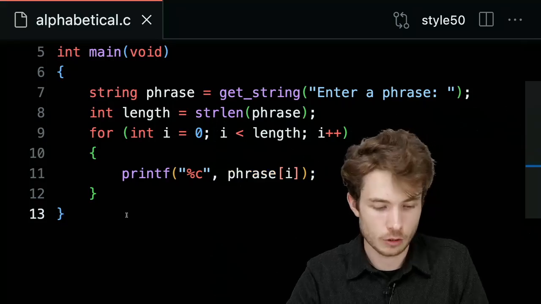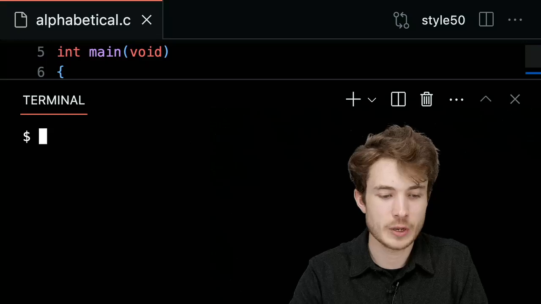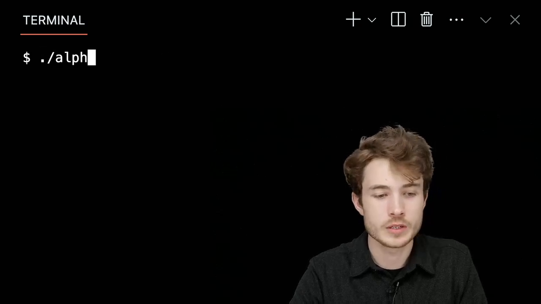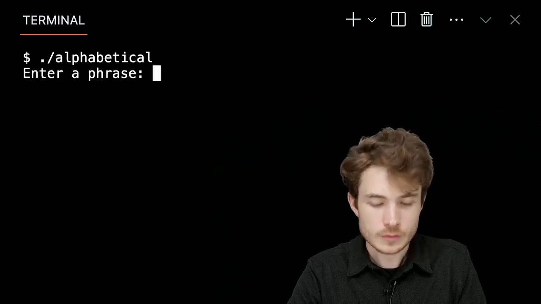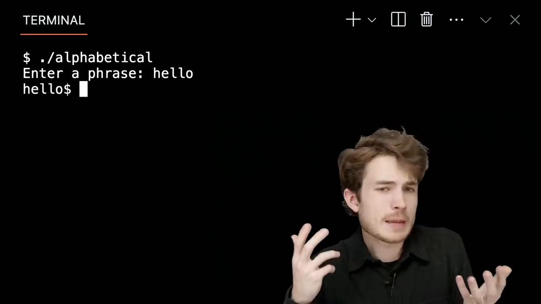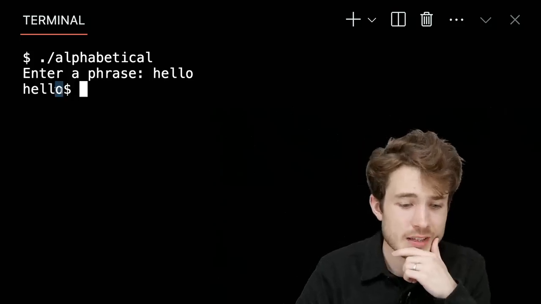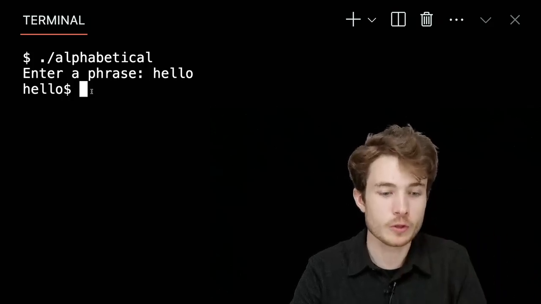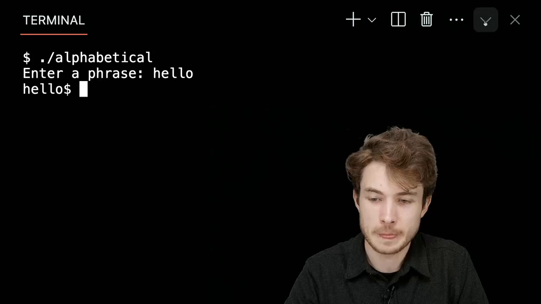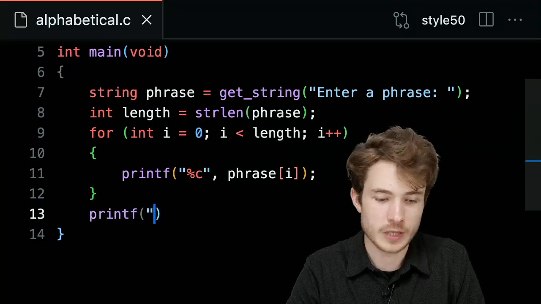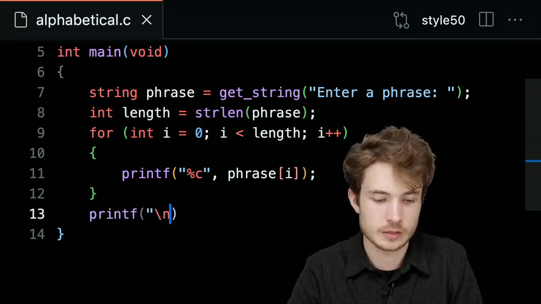And now I'll open up my terminal, and I'll see if my code actually compiles. I'll say make alphabetical. Seems to compile. I'll run ./alphabetical, type in my phrase, which is hello, hit enter, and I see it printed back to me. I probably need a \n at the end here to make sure that I'm actually returning my prompt down below the result of my program, but I can fix that here. I'll go back in, and I'll scroll down, and at the very end, I'll include a \n, like this.